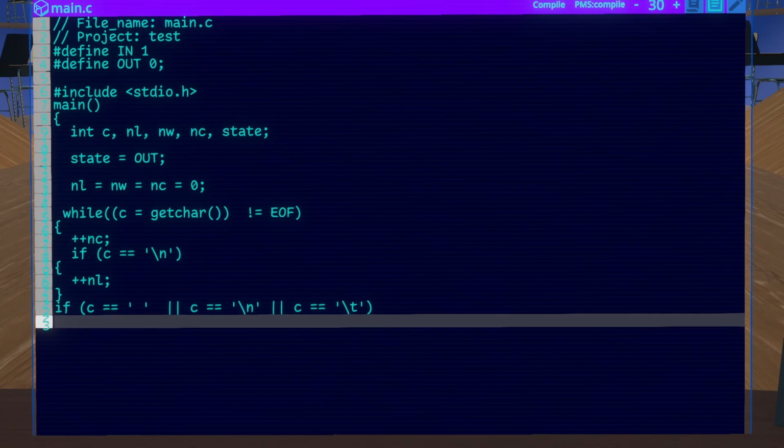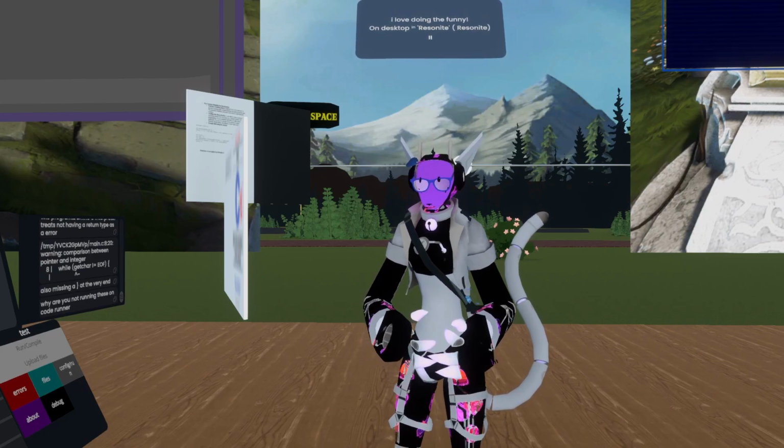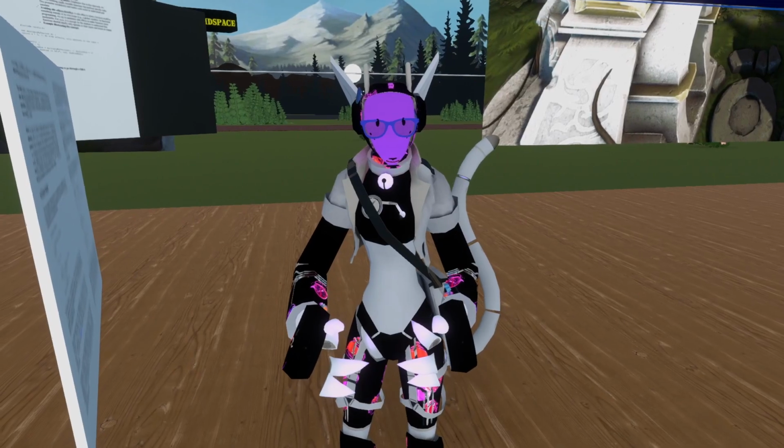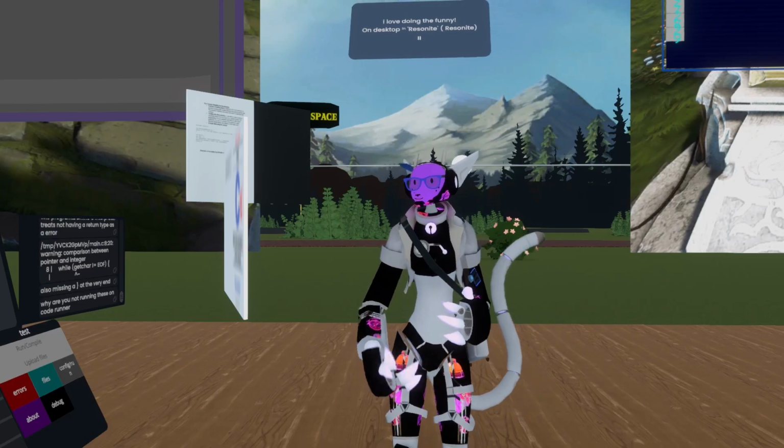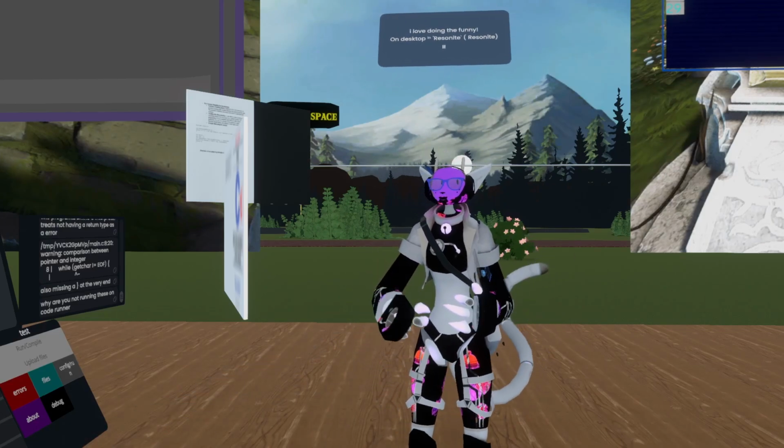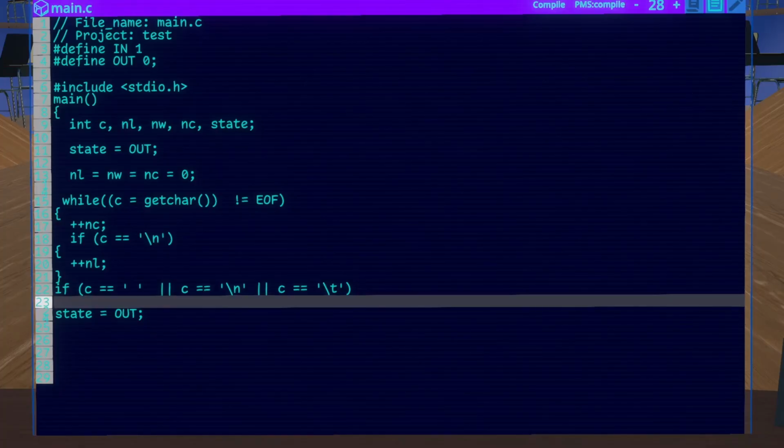State equals out. Do that. Else if state, actually that's not a variable, state double equals comparison.